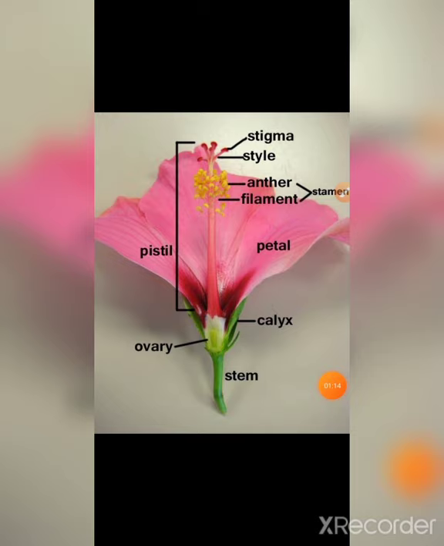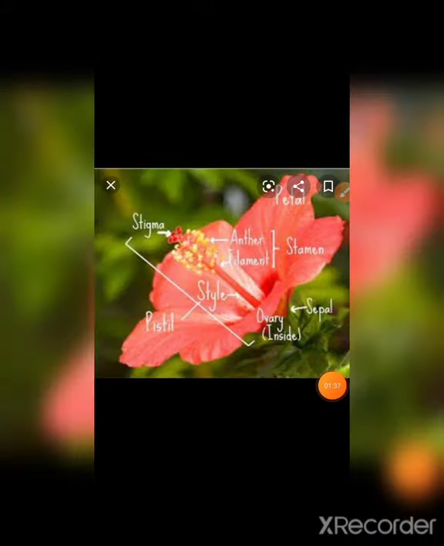When the male germ cell, that is the pollen grains, fuses with the female gamete present in the ovule, the fusion of the germ cells, or fertilization, gives us the zygote, which is capable of growing into a new plant. Once it is fused, the ovary will become a seed. Once the seed falls on the ground, it develops as a plant. So, in every plant, this process of fusion takes place to give out a new plant.